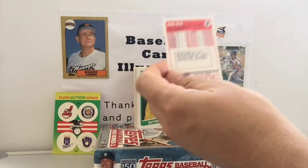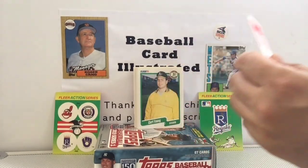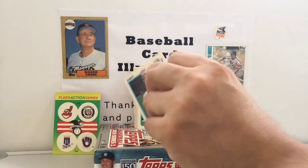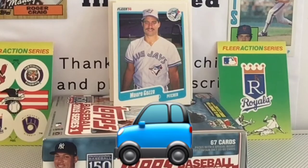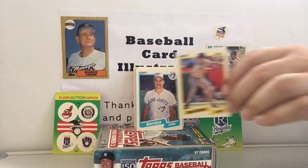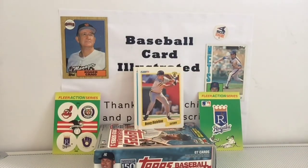We can go back to this, and you can see in his minor league stats, I know you can't really read it there, but in 1988, he pitched in Memphis. By choice? He left. It was actually an accident. He was supposed to be pitching in Chattanooga, but his car broke down, so he pitched for Memphis that year. I lived in Memphis in 1988, and my dad was in car sales, and Mauro Gozzo, they called him Goose Gozzo, bought a car from my dad. Wow. Yep, 1988. And at that time, he was a huge deal to the little base in Memphis. It was like, oh, he's going to be a big pitcher, and we know the answer there. I am stunned that you have any idea who that guy is.